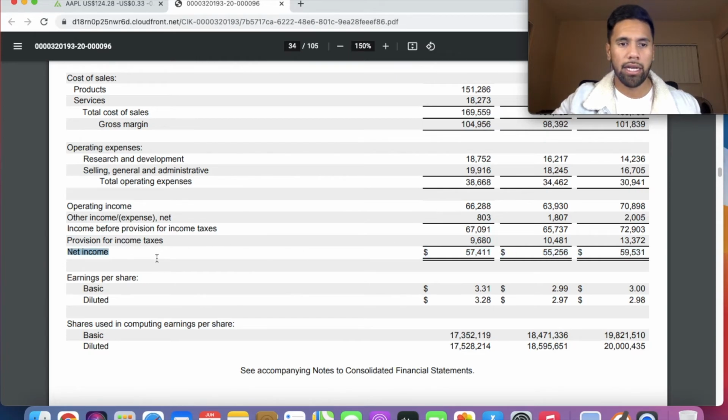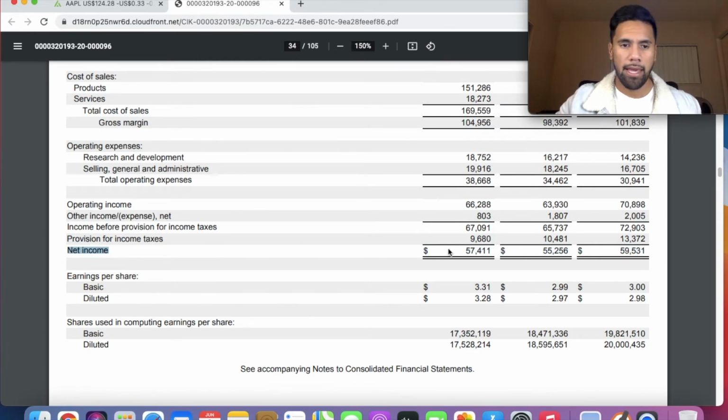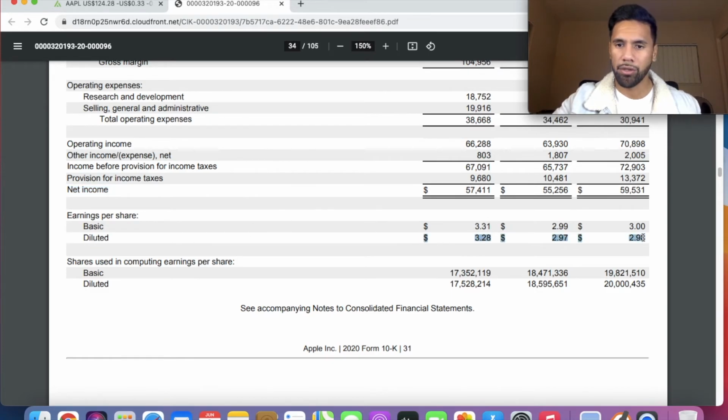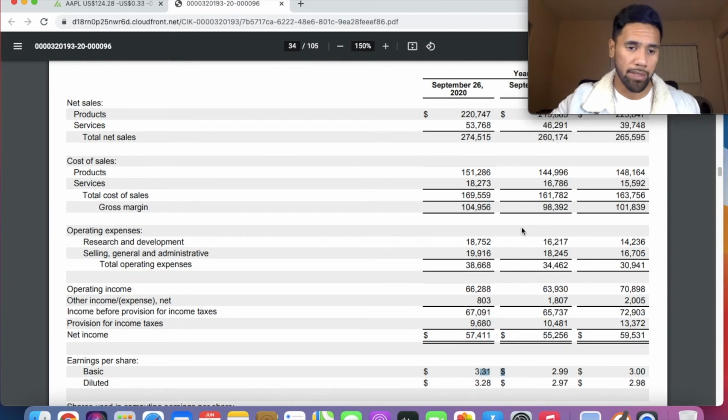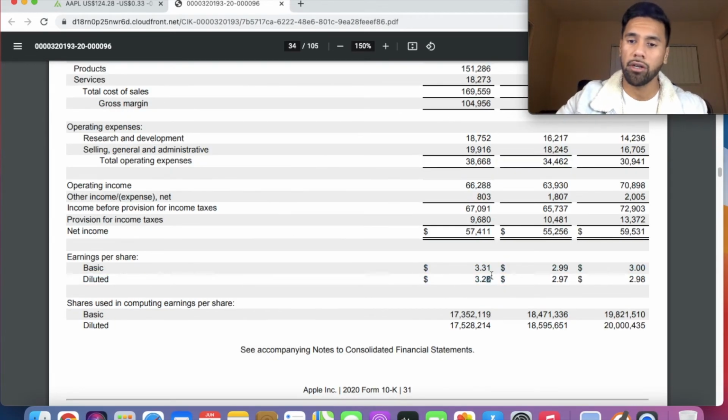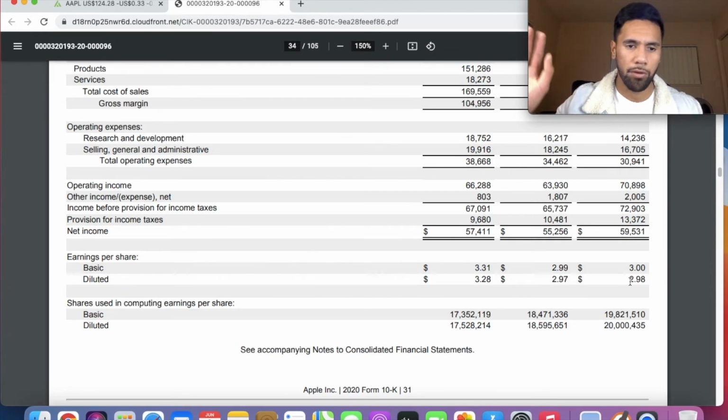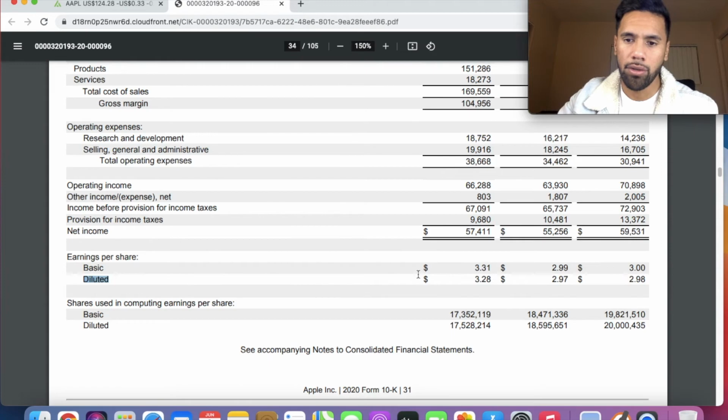So net income, also known as earnings, and then you have here your earnings per share. The key things I like to take away from an income statement like this: check out their revenue, make sure that's growing, check out their gross margins, make sure that's healthy and growing. You want to get your earnings per share because at the end of the day, as a shareholder, this is what you'd be getting if the company decided to pay out all their earnings, minus any preferred dividends and whatnot. Then you obviously have the shares outstanding, which we've just gone over. You want this number either steady or going down.